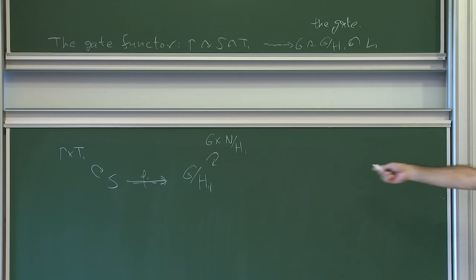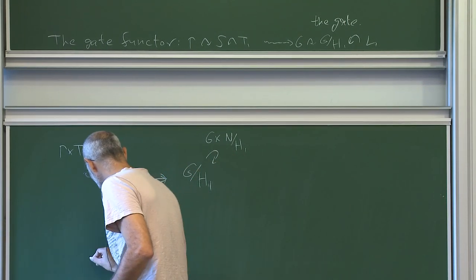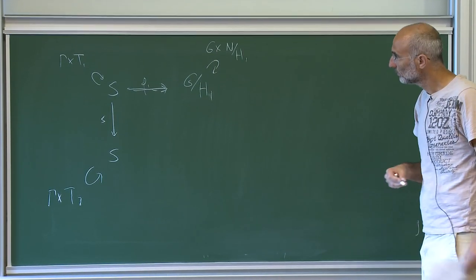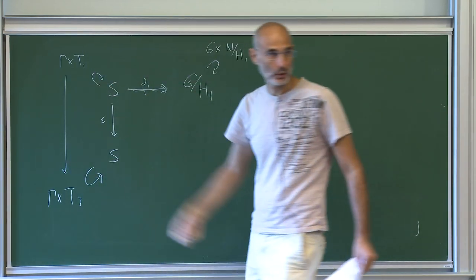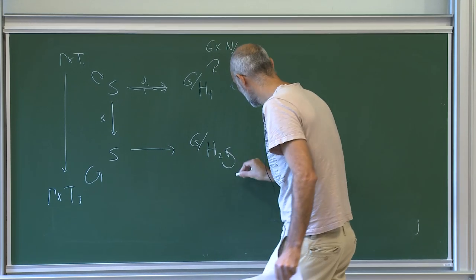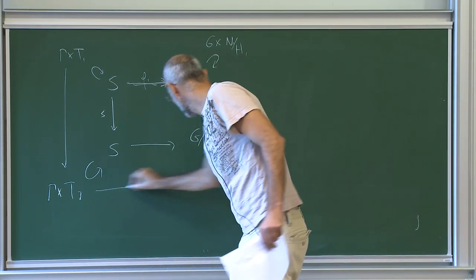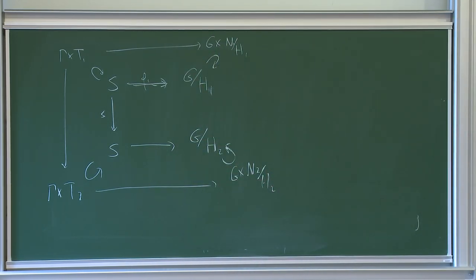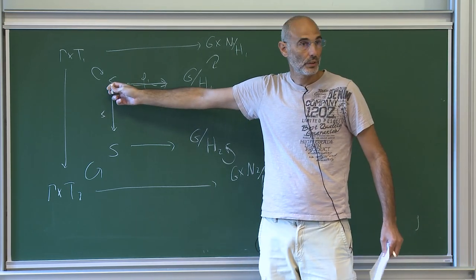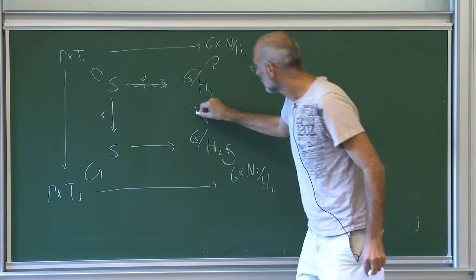But this diagram that I'm trying to now illustrate on that board explains functoriality for maps, which is very important. So assume we have another object, gamma times t2, and a map here given by little s, and corresponding conjugation map. Now this guy comes with another G mod H2, on which G times N and 2 mod H2 act. And of course everything is connected here in a nice way. The thing is here that this guy really is a representation of that object. And this is an initial object. So there must be such a map.